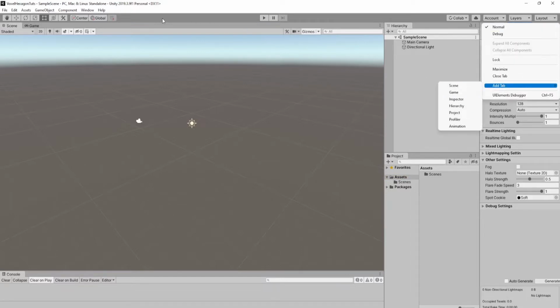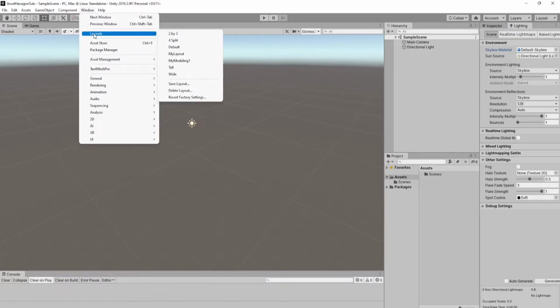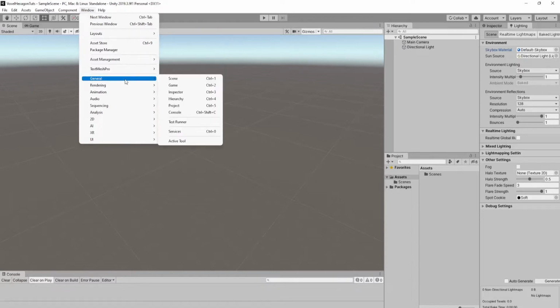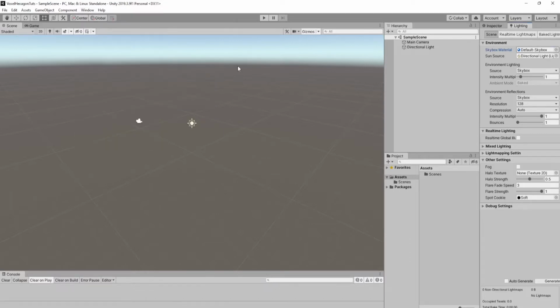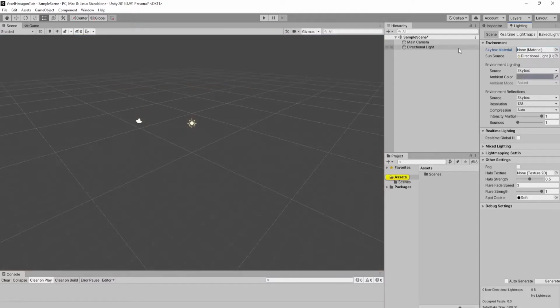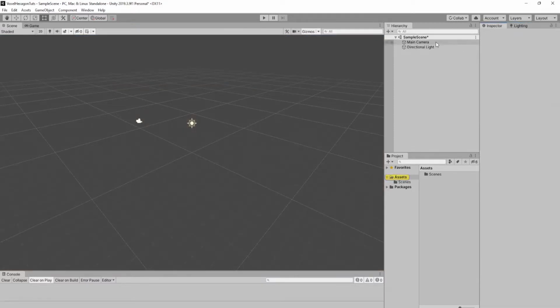Oh no, it's not an add tab. My mistake, it's over here. Where is that? Lighting settings, and that's right there. So, delete the sky map. We don't need that right now.